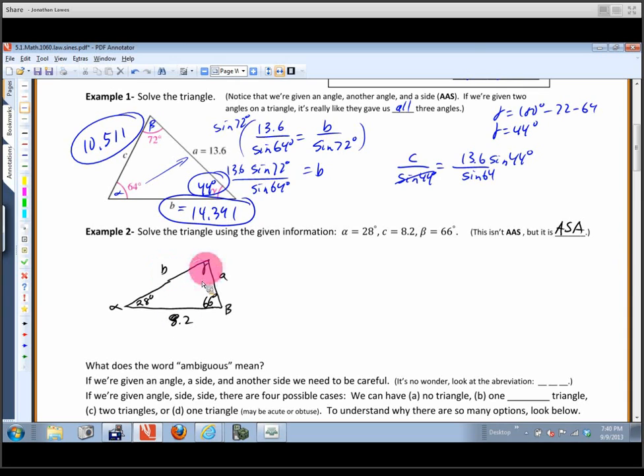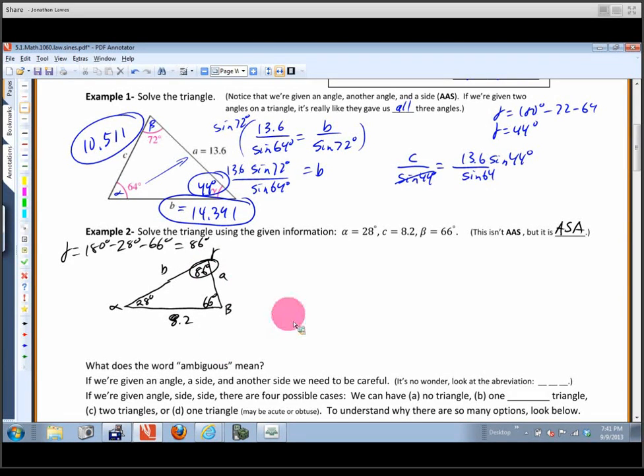But remember, if they gave us two angles, it doesn't matter what order, we can figure this one out right here. So gamma is going to be 180 degrees minus 28 degrees minus 66 degrees. So we're going to end up with, let's see, 86 degrees. So that angle right there, and I'll label that on the inside, that's 86 degrees, and that's angle gamma. So we've got that one taken care of. Now we're just missing the two of these, and let's see how we'd set that up.